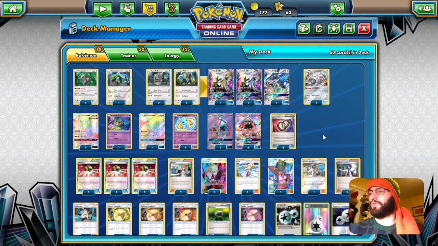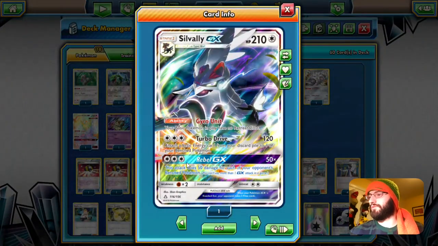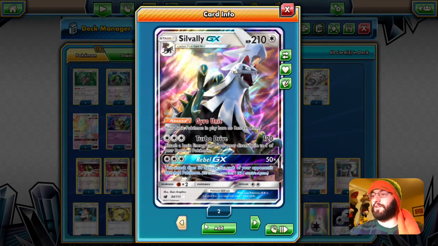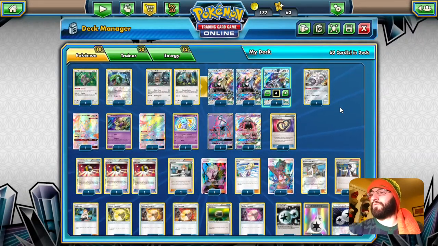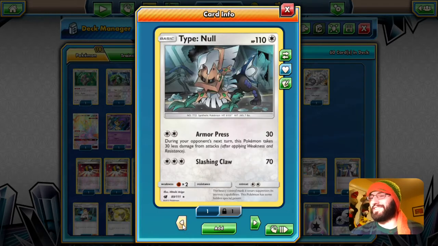But we're going to be playing four Silvallys, of course. We have the Silvally-GX, the new one, and then the shiny one from the box, and then two regular art ones from Crimson Invasion. We're mixing this up, playing a 2-2 split of the new Type: Null and the old Type: Null. The new one has Merciless Strike, which does 30 more damage if there are already damage counters on your opponent's Pokemon, and then Headbang for 70 damage, which is pretty cool. The old one does Armor Press, which reduces damage by 30.